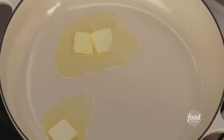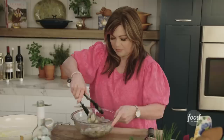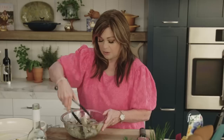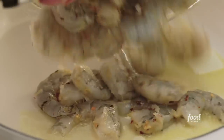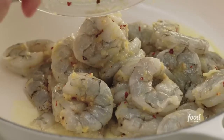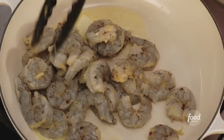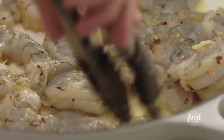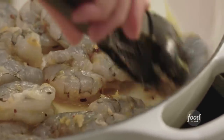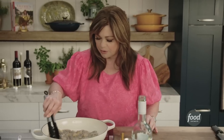The butter's melting nicely, so let's mix this up. All that flavor is now into the shrimp, and then we're gonna sauté this up — we're gonna watch them turn pink. We're gonna take the shrimp out right before they're cooked because you don't wanna overcook shrimp. When they're nice and tender and just freshly cooked, they're so delicious. I like to put the shrimp in a single layer so they cook evenly. Then you can just turn them over and they're all done — it shouldn't take more than four or five minutes.